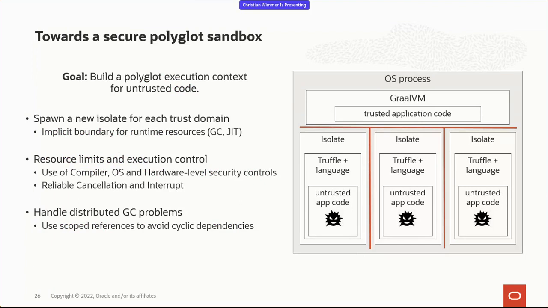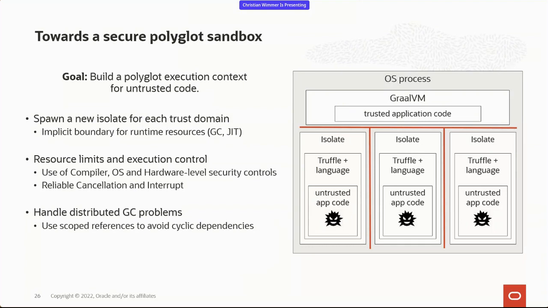One other very important research area is security, because secure execution of user-provided scripting code is very important. I already mentioned the use case from Oracle in the NetSuite product, where customers upload JavaScript snippets to customize the application.